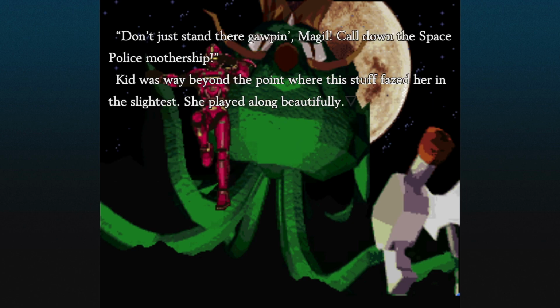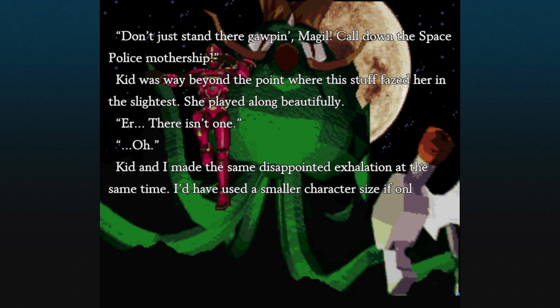"Don't just stand there gawping, Magil. Call the Space Police mothership." Kid was way beyond the point where this stuff fazed her in the slightest. She played along beautifully. "There isn't one." "Oh." Kid and I made the same disappointed exhalation at the same time. I'd have used a smaller character size if only the fun allowed it.